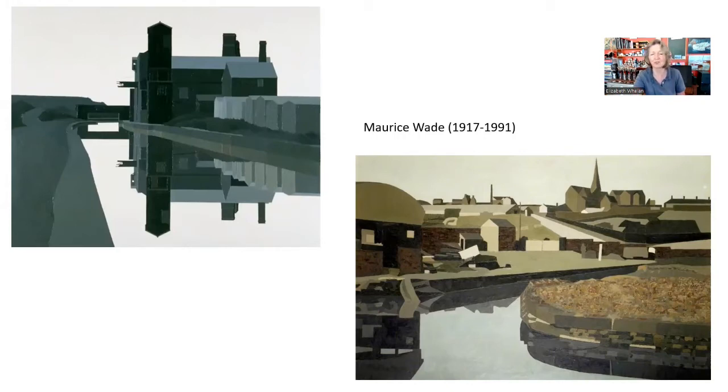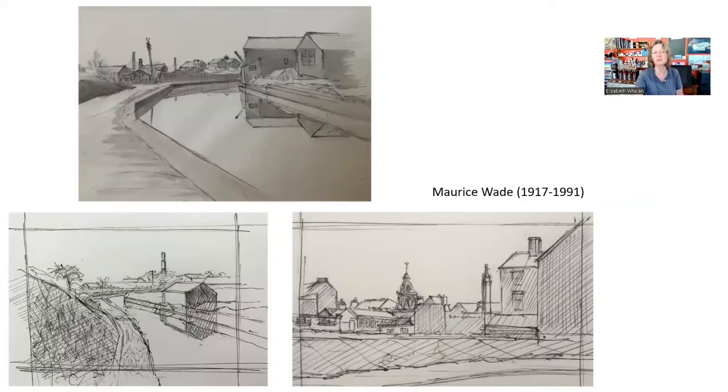and getting used to using charcoal. So just to give you some examples, I found these actual sketches that Maurice Wade had done. And I thought this was really instructive to see how he went about really simplifying those forms, making that geometric look that he really liked. You can see that as he even did the sketches around the bend, for example, on the canal, he's subdivided it into harder lines, harder forms. And that's something that will be very useful for us to try today.